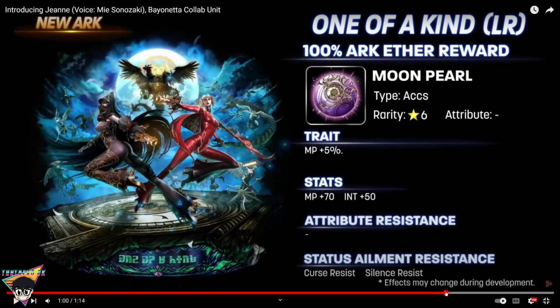Now the AER I do like. It's nice. You get an MP 5%. That's the trait, and that's a really good trait in my opinion. A lot of good MP magic users are going to love this, and it's an accessory. That's 70 MP and INT plus 50. It's a great accessory for magic users. No attribute resistance, which is fine because it comes with a very nice curse resist and silence resist.